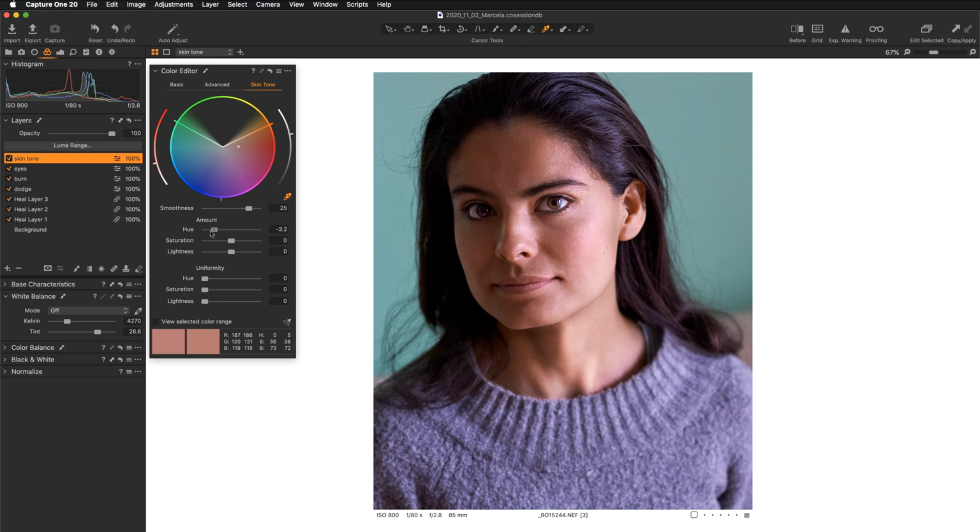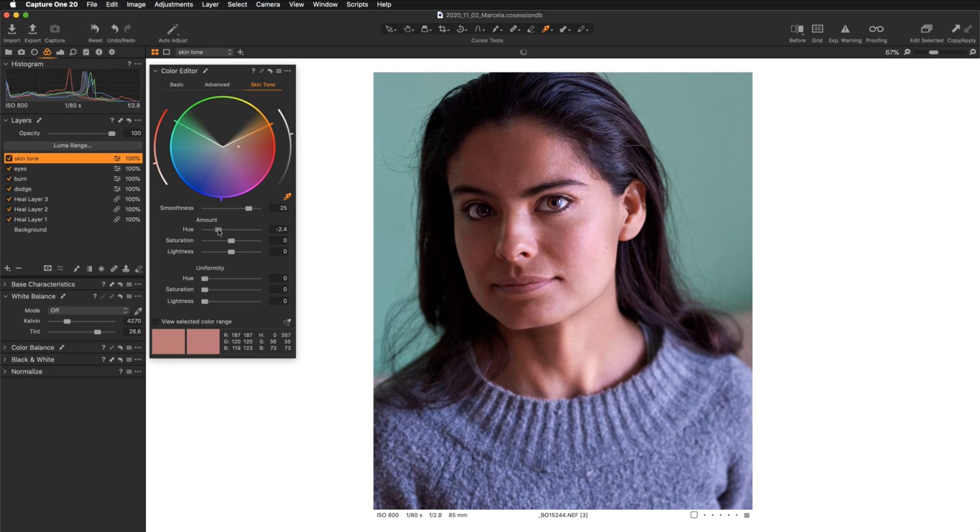If I go the opposite direction, I would be adding more magenta. So if you take a look at the color wheel, just going upwards, and you could say counterclockwise, you will be adding yellow, and going clockwise, you will be adding more magenta. So here you are obviously going either left or right.